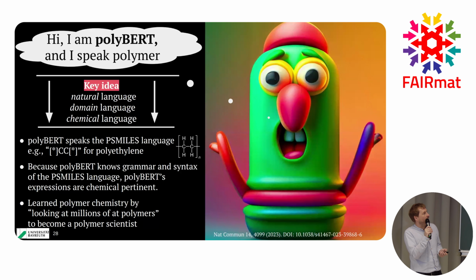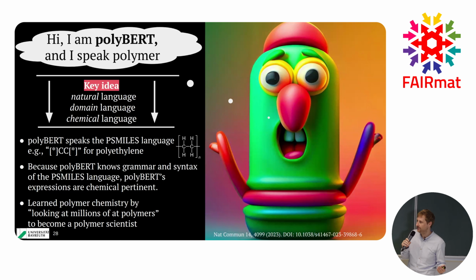So here, this language is the PSMILES or SMILES language, which is a specific language. You've seen this in Polymer Genome before, but it's a language that is essentially a line notation for the chemical drawings. And these stars just show the repeat unit of the polymer. But it also works for molecules. And it has been trained essentially like you would also train a natural language model by looking at language.